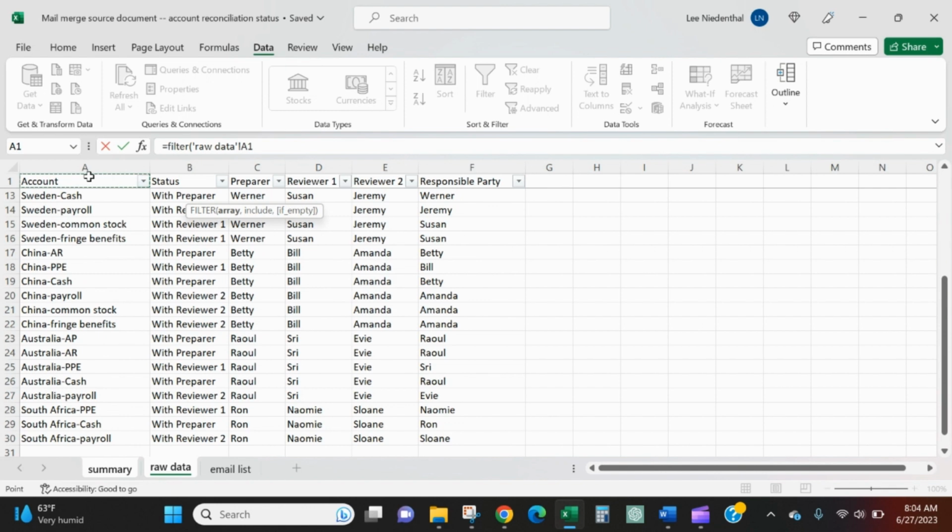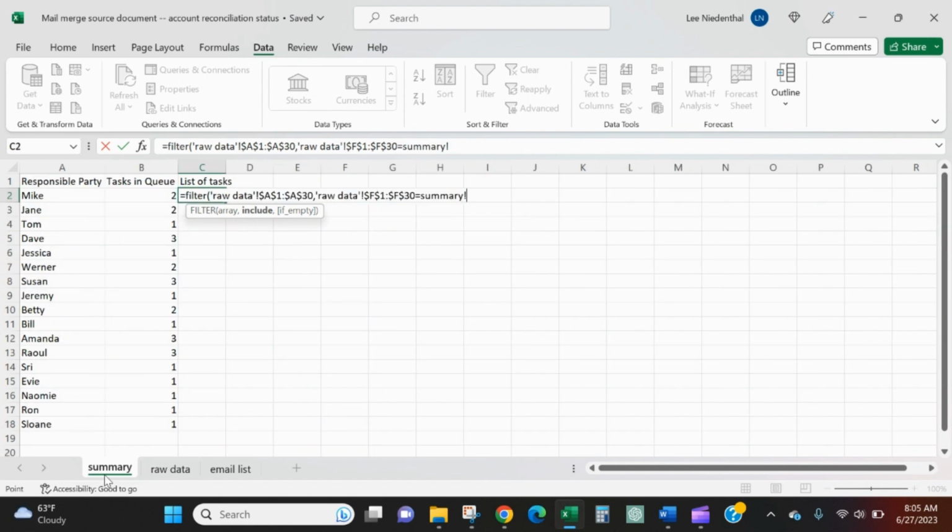So we'll go over here, we'll grab that array, and then it wants to be included only if they're going to that particular responsible party. So we'll grab responsible party, and we'll say, does the responsible party equal this particular individual on this line?